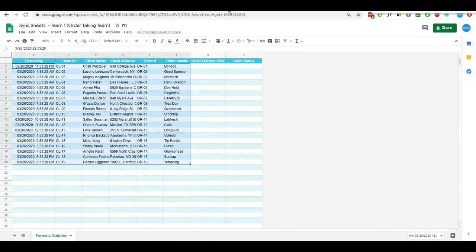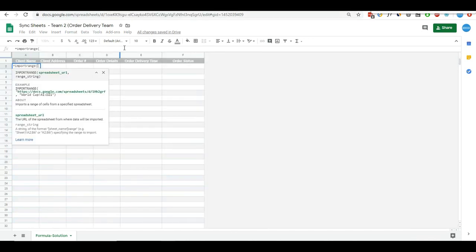You can provide the spreadsheet URL, or you can simply copy the sheet ID that is between the last two slashes. So I will copy it, then start inverted commas, paste the spreadsheet key, and close the double quotes.